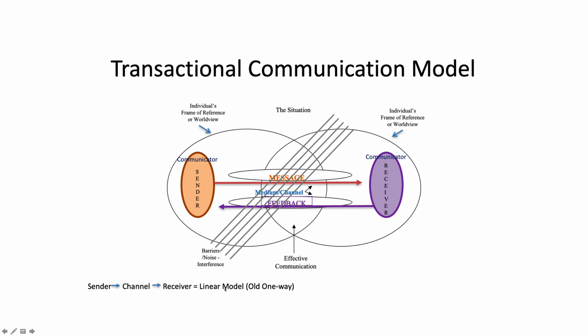Also, part of the transactional communication model is knowing what the medium, the channel, is. So that's basically how you're delivering the communication. In this way, you're doing it orally through a speech, but it also could be through text messaging. It could be on the phone. It could be a video conference. What medium are you using? Is that the most effective medium? Will you have to do something different with the medium? Also, with speeches, you may have some visual aids. You may have a PowerPoint slide presentation. You may have a poster display. So those additional visual aids will also be part of how your message is getting across.